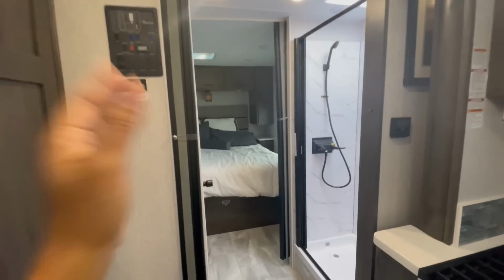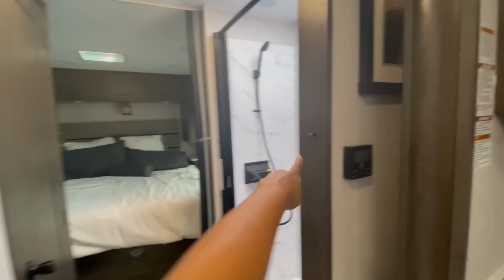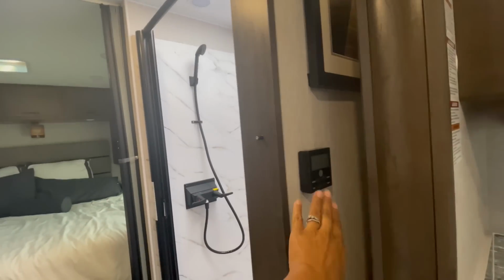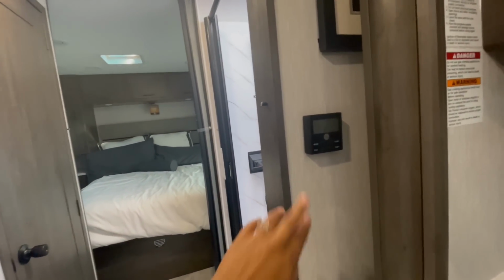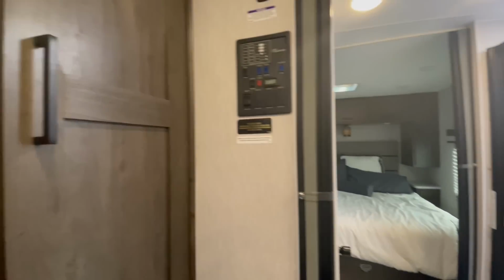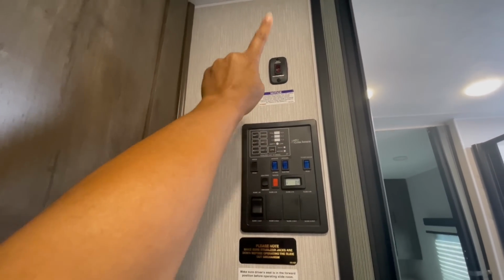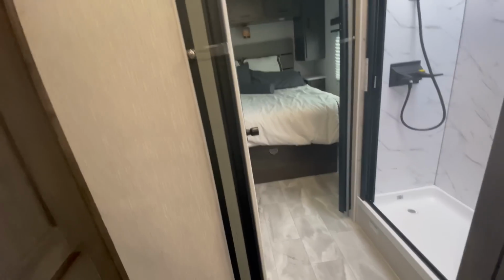Now, these are kind of interesting. Once you get here, you can unlatch this thing and bring it across, and it latches into here. Now, if my slide was open, which, like I said, I'm not going to open it, you would see that there's some artwork here. Very pretty. This is a thermostat regulated unit, which is really great. Before, it was just on higher or whatever. You can actually put the temperature you want, and it also runs the heating and the cooling, so it knows what to do when you use it, right? Your tank heaters, this has heated tanks. I probably will not go anywhere where I'm going to be freezing anything, but you can flip that on and it will keep your tanks warm underneath the RV, right?